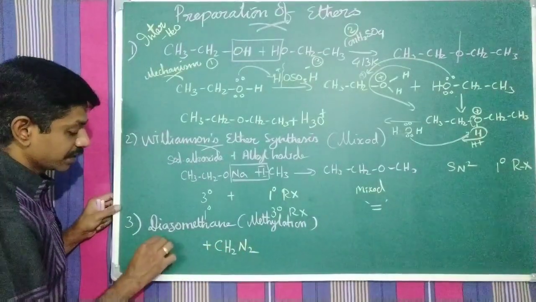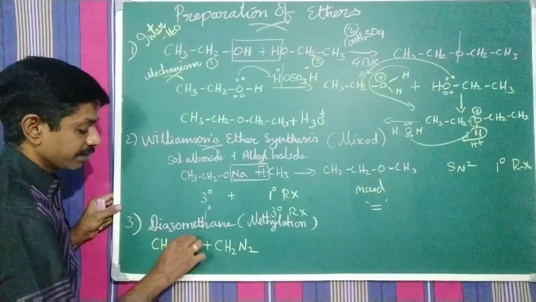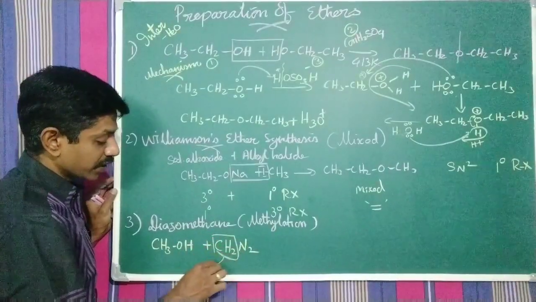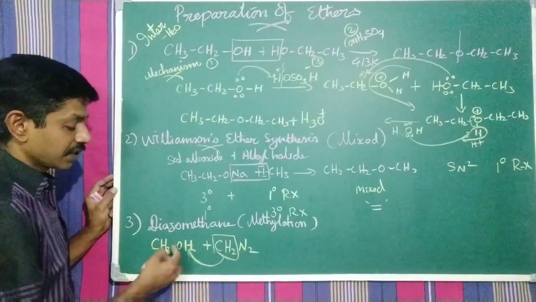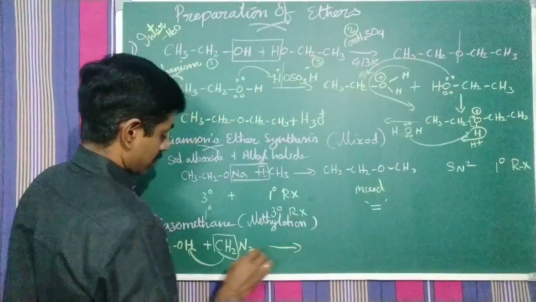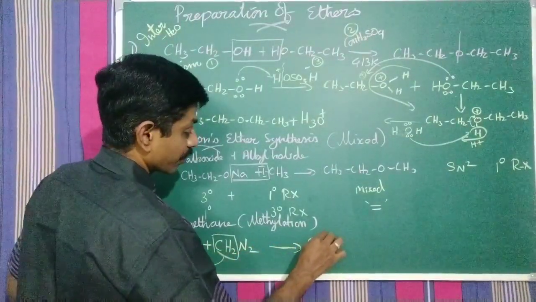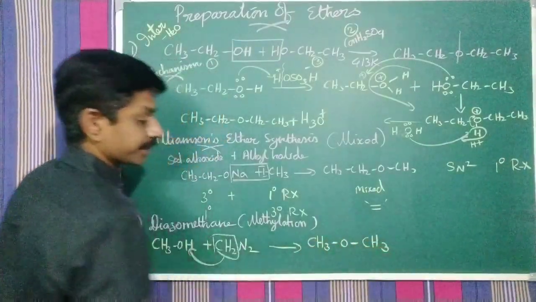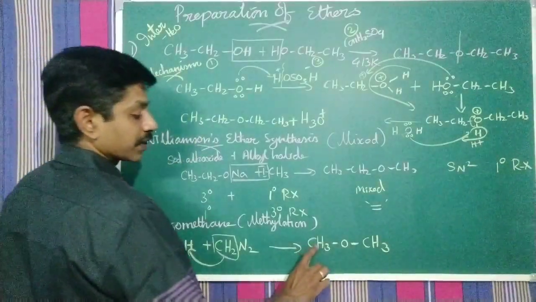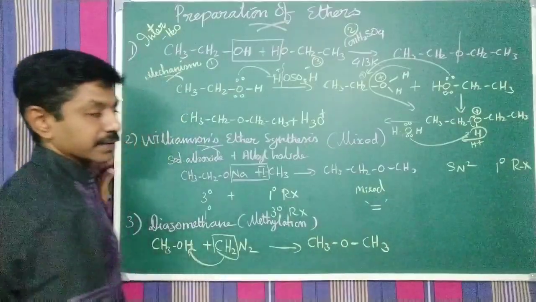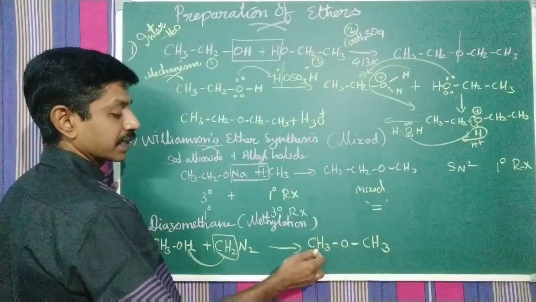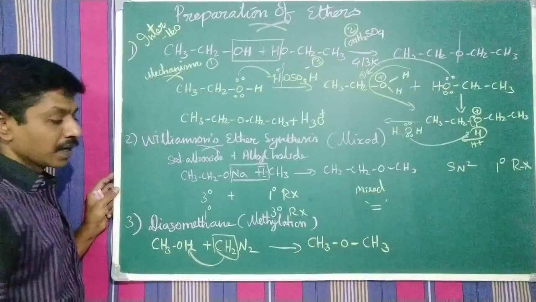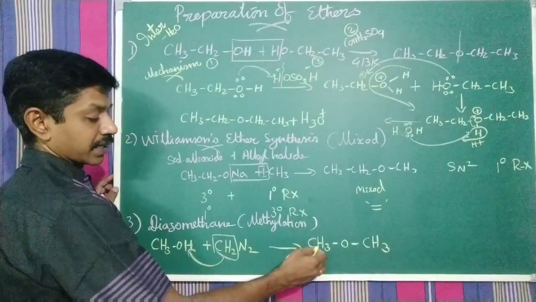That is going to be treated with the simplest alcohol. Maybe I can take methyl alcohol. So this CH2 group is going to join with this hydrogen. Methylation takes place, and this particular reaction will give you the product CH3O and CH3, so formation of a dimethyl ether. It's an example of a simple ether, and the IUPAC name is methoxymethane. So this is how we prepare the ethers.